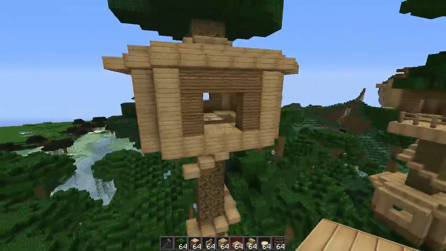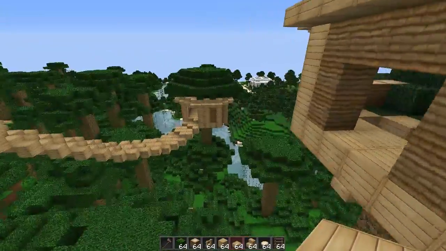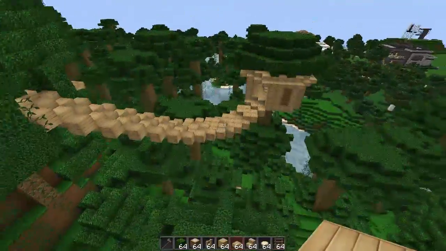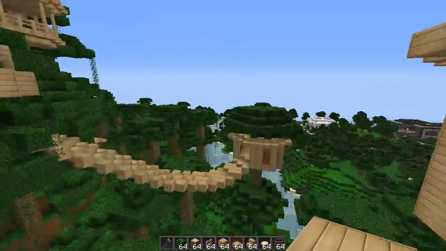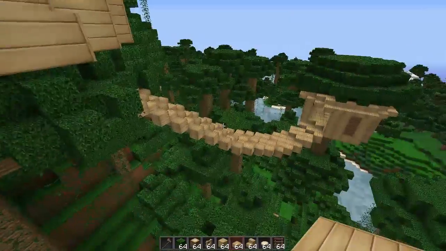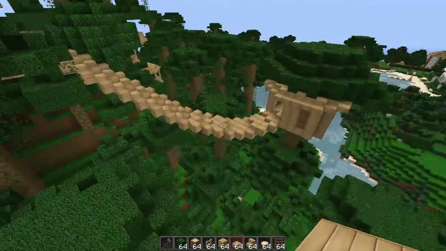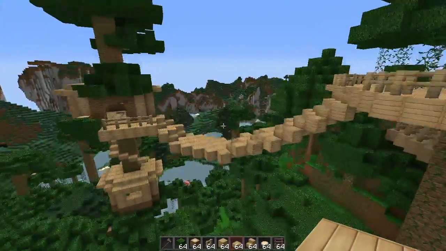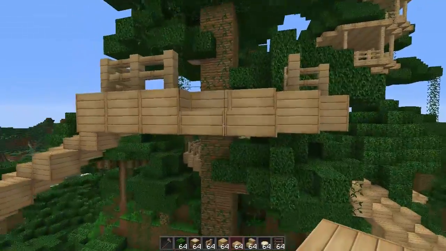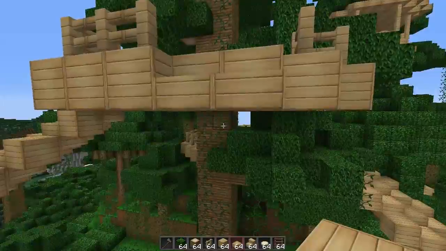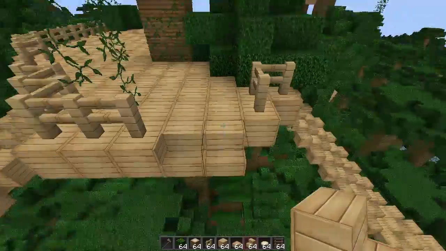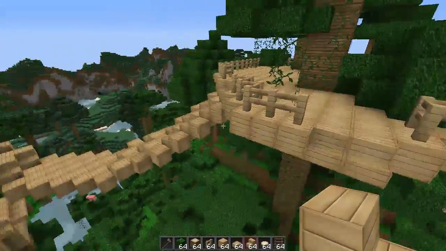This one up here is an actually square one. This one, as I said, that one poked out a little bit further for the bridge. But this one, I can show you guys how I build these bridges. I like making them kind of sag like an actual bridge would. So to build this, I started with some stairs. If you're doing a parallel, is that what I want to say?